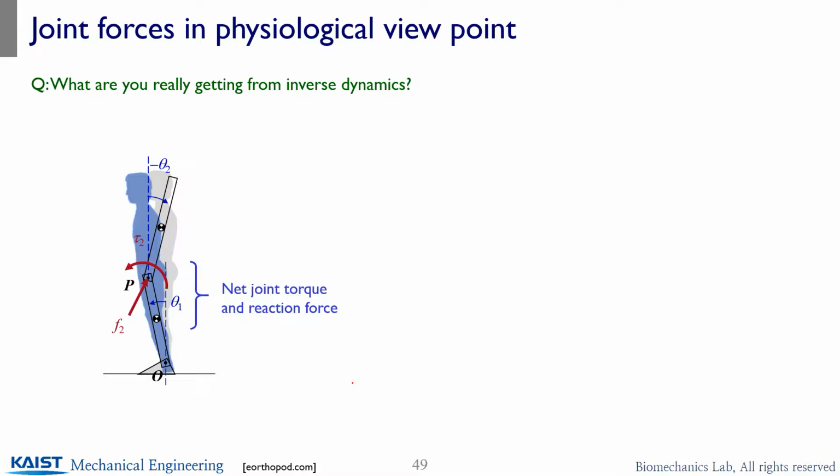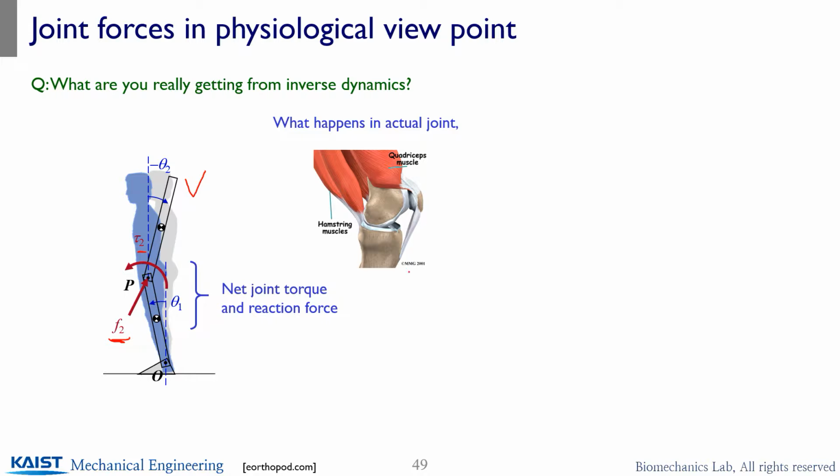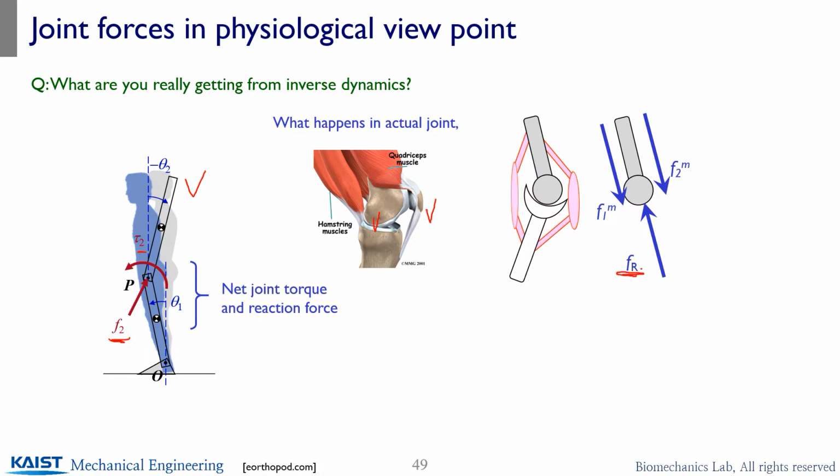One last thing I'd like to mention about inverse dynamics is that sometimes, when we are so into mechanical analysis of human motion, we sort of lose its physiological meaning. For example, I have an upper body and lower body as a rigid body model, and suppose I could successfully calculate joint torques at the hip joint, like the pelvic joint, using inverse dynamics. Does that mean your lower limb bones or muscles are generating exactly those forces? Well, what really happens anatomically is you have two joints in contact. There is a bone-to-bone reaction force, and also there are muscle and tendon forces applied on the joints, right? So in a model you have many contact points other than the bone: the actual reaction force from the next bone, and also muscle forces and tendon forces applied.